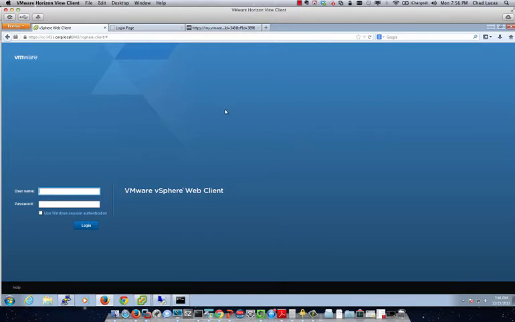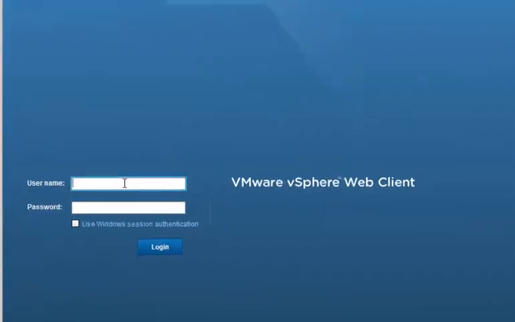Then we will integrate LogInsight with vCenter operations as well. Then we will configure a managed alert, and then after that we will create a custom dashboard inside of vCOPS to consume those managed alerts. So we'll begin just by logging into vCenter.